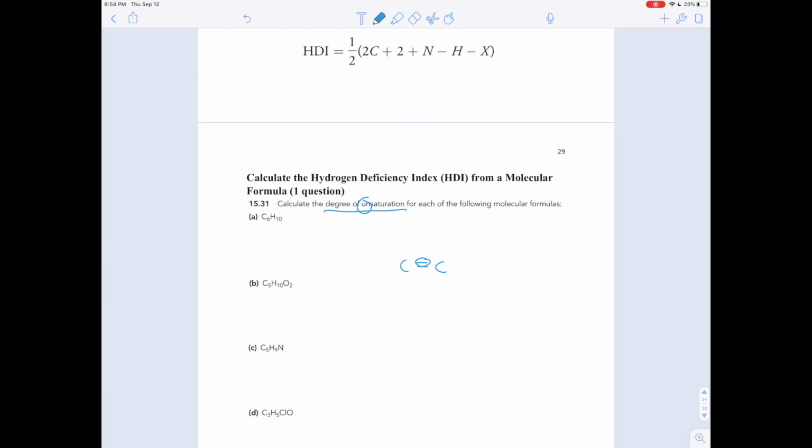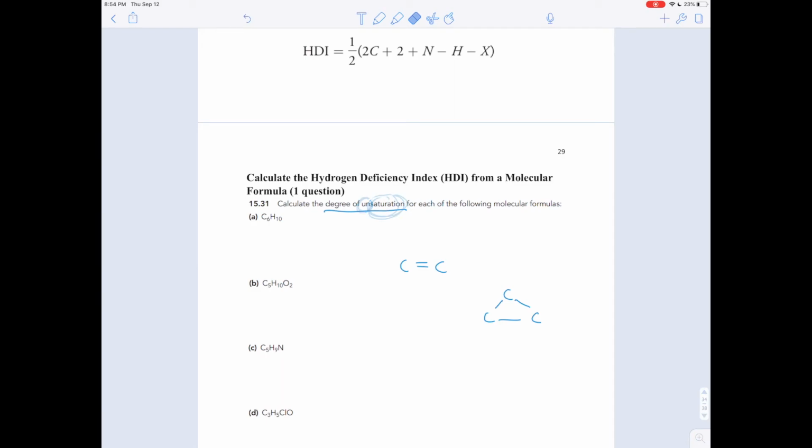This is a bond on each of these carbons that could be going to a hydrogen. So you don't have as many hydrogens as you could have, theoretically, if you have a double bond. Or if you have a ring, this bond here between the carbons, if it were a straight chain, that could be a bond to two other hydrogens. So by forming a ring, you also take away a spot for hydrogens, and the molecule has less hydrogens than it possibly could have.